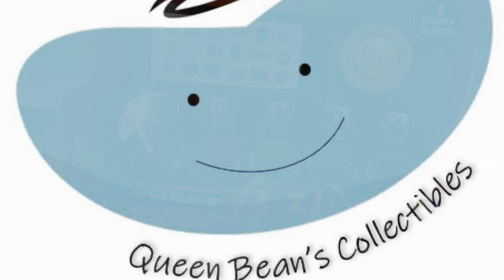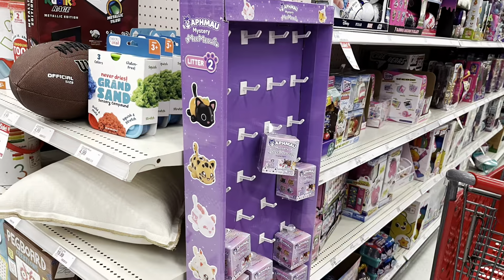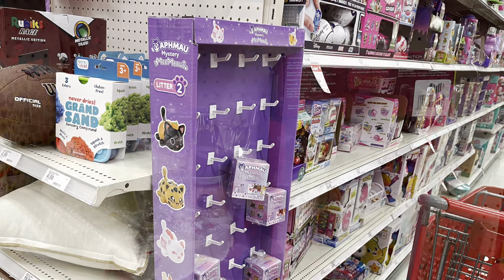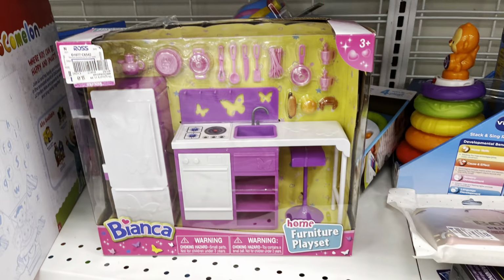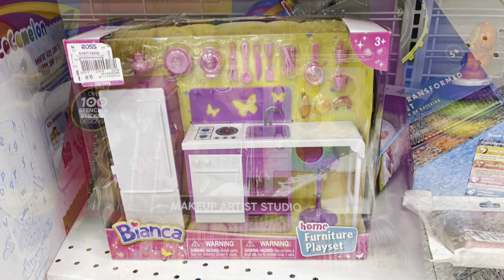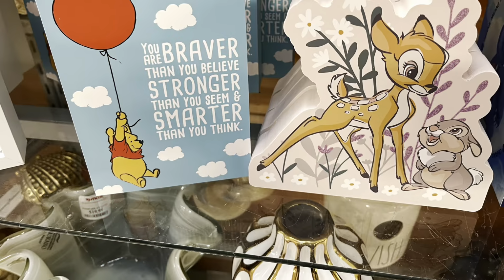So this journey is going to be a fun one. We have lots of different stops on the agenda. We have Ross, Marshalls, TJ Maxx, Burlington, DD's Discounts, 2 different Savers, a collectible toy shop, an antique shop, plus Target, Meijer, Walmart, and anything I could find in between. That is basically what we're going to be looking at today.